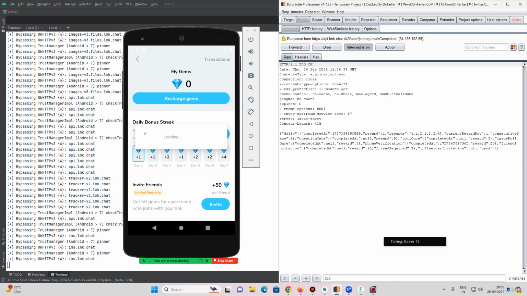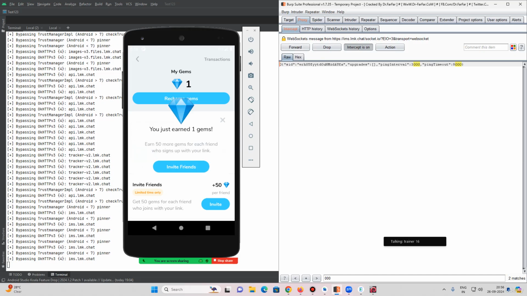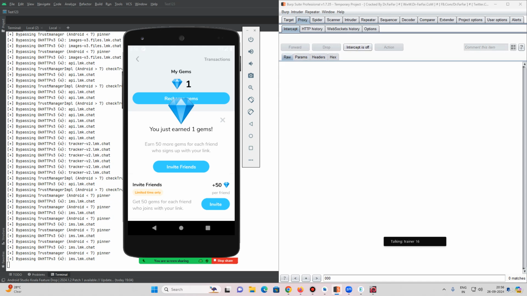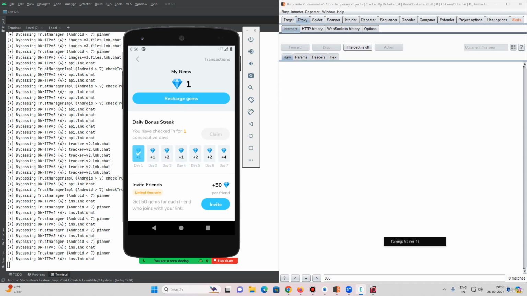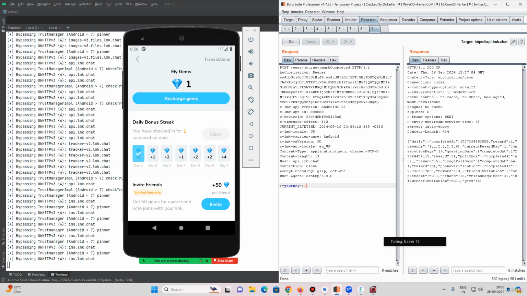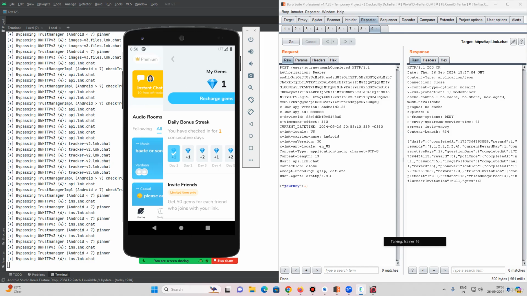Completed at one, and yeah, it would give us a gem. Now technically I can't collect the gems of other days. I can't collect this gem, but I have this request over here. If I click journey 1, it means day 2 would be journey 1.